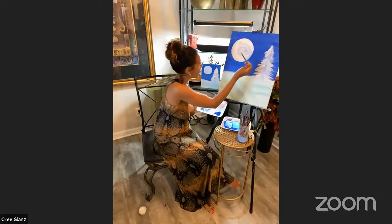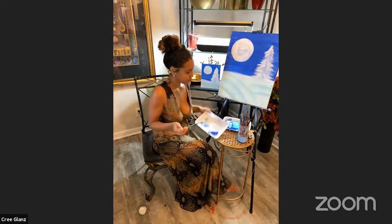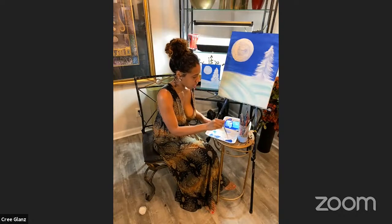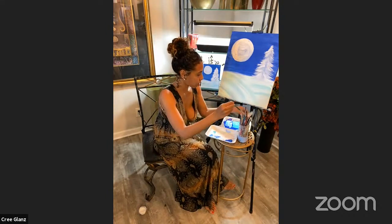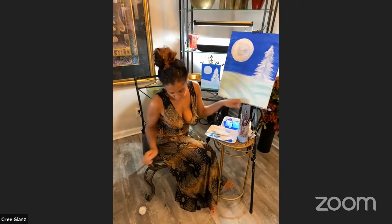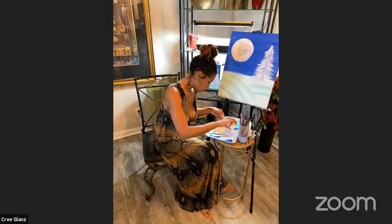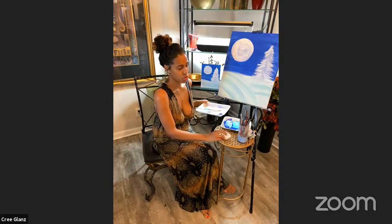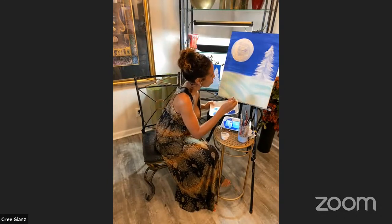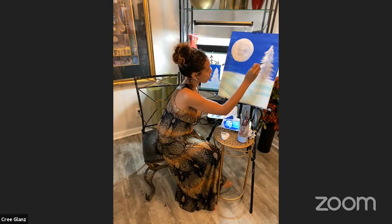We're gonna need another layer after this one. But it is looking very pretty so far. Okay. Now, wash off your brush once again. We're still using the color white. I'm gonna need some more white myself. And let's get back to the tree. Let's take another coat on top of the tree, just so it pops a little more. Ooh, that's a really big difference. I'm happy we're doing this.